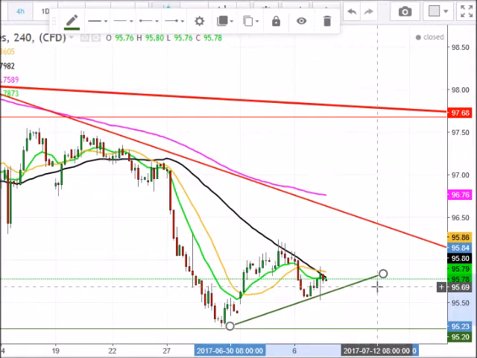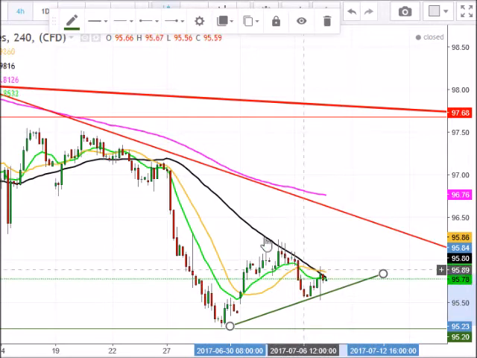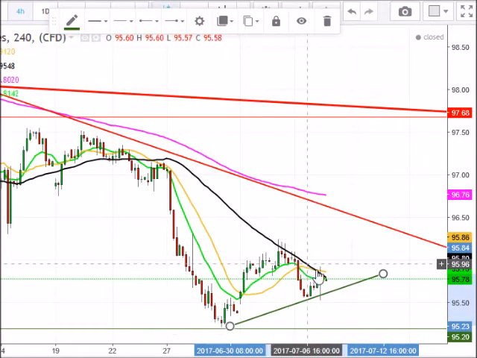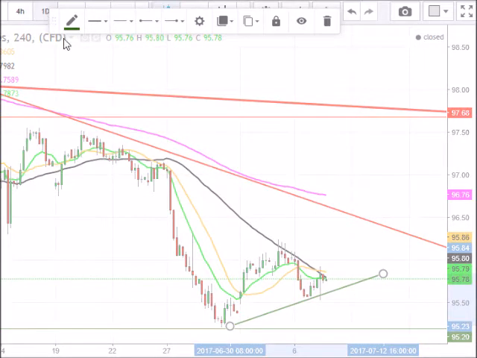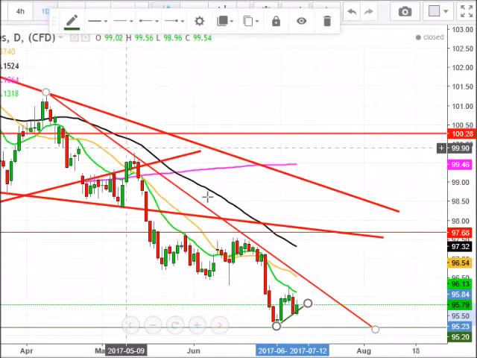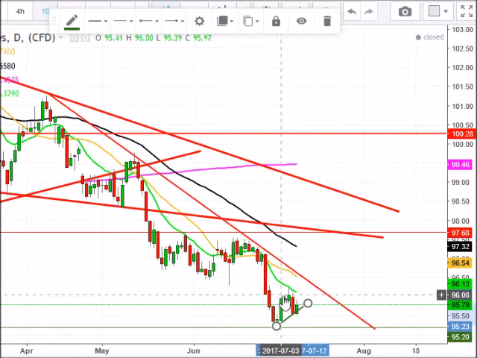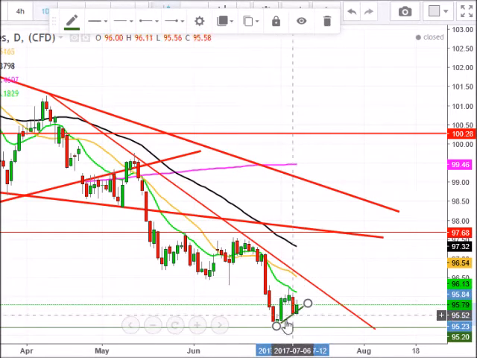So if the US dollar is going to continue to build or attempt to build, it's going to have to continue to grind higher and get back above this 50 period simple moving average on the hourly time frame. But aside from that, again, looking at the grand scheme of things, it does look like the US dollar still will be heading lower over time. Just going back to the daily time frame so you can see where we are. So again, looking at the daily time frame, you can see here that we've been fighting with this downtrend line here, and we've taken a little bit of a bounce here off the bottom, and now we're trying to build on these previous gains here. So it'll be interesting to see what happens.